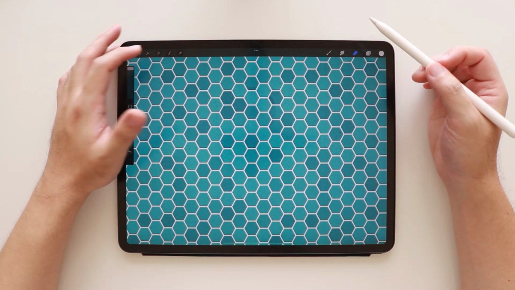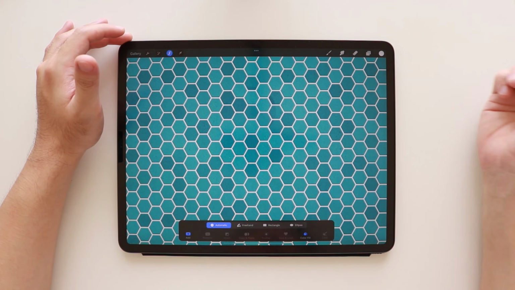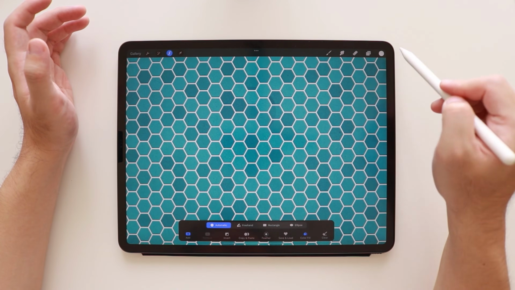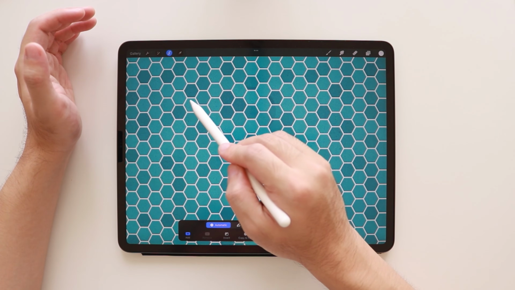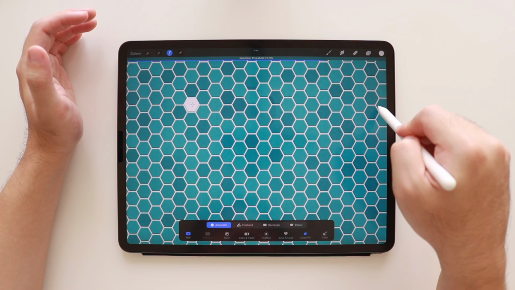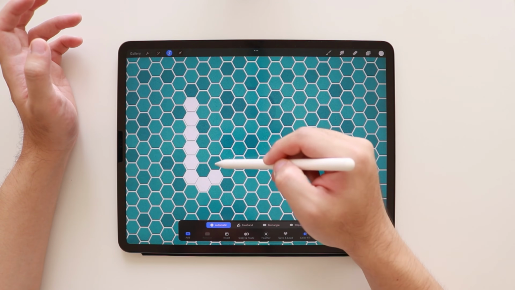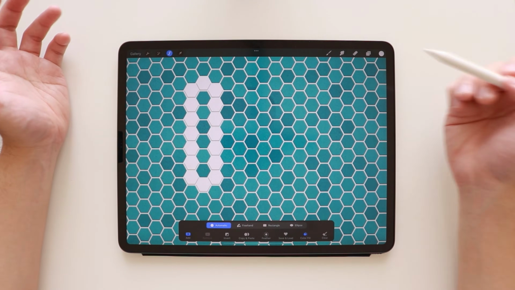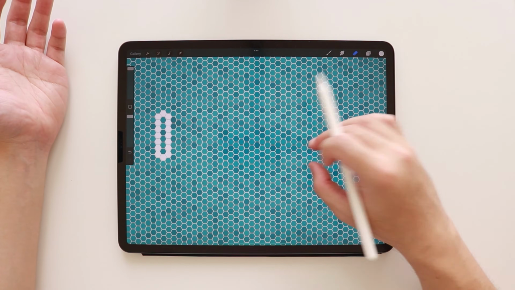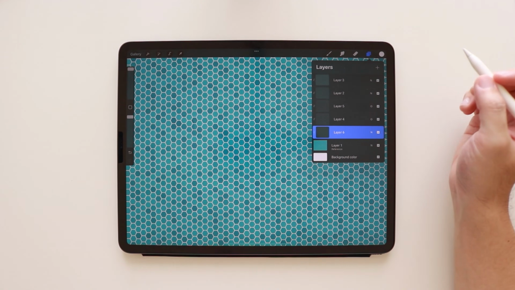Okay. What I use is I use selection on automatic and color fill turned on. So what we're going to do is, instead of dropping it, we're going to tap and change the threshold all the way up, like that. And after that, we're just going to tap the tiles that we want to be colored. This is so much easier than doing the color drop. Okay, so let me just erase this and draw our lettering design.